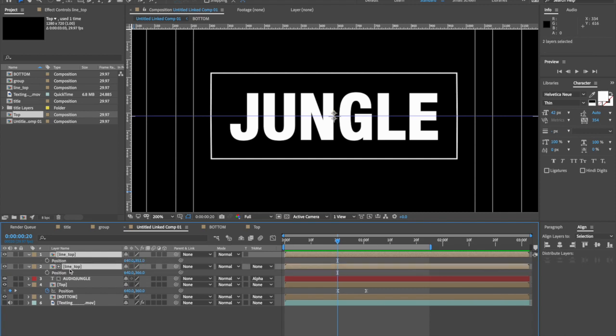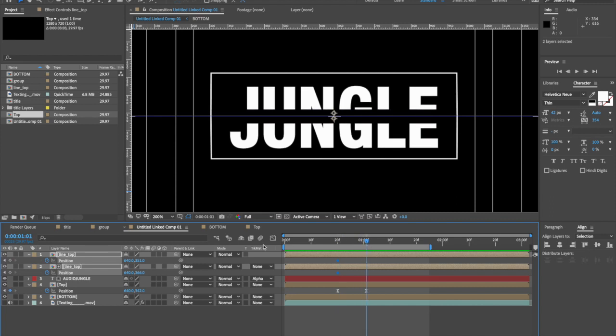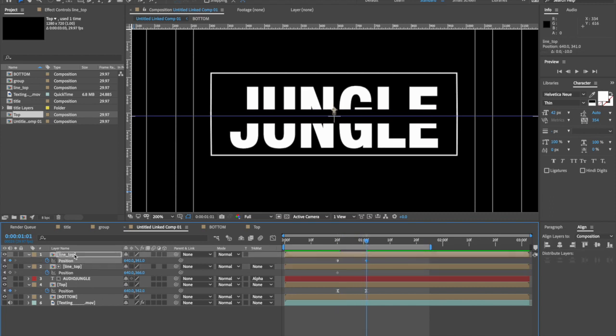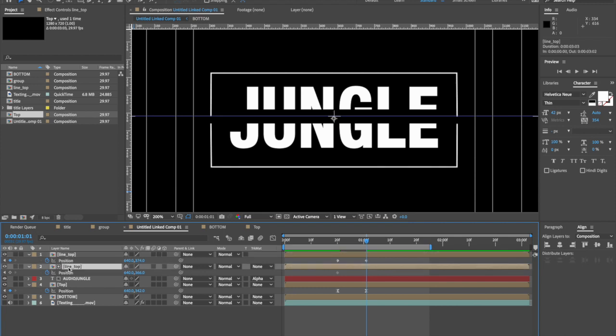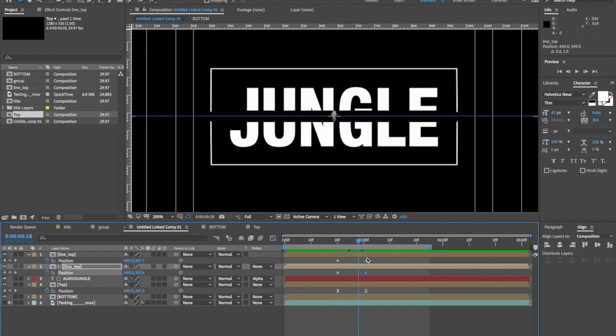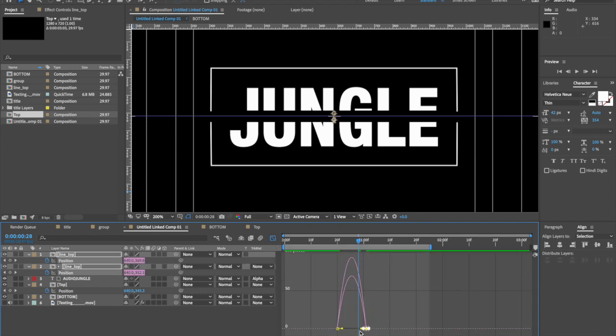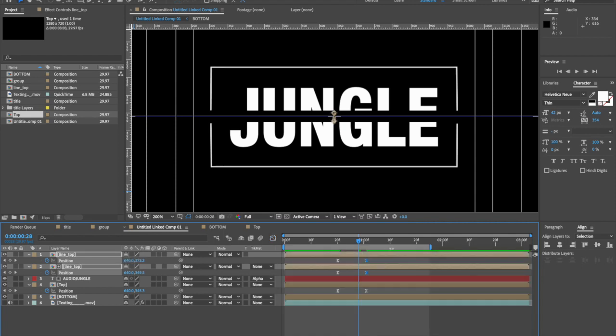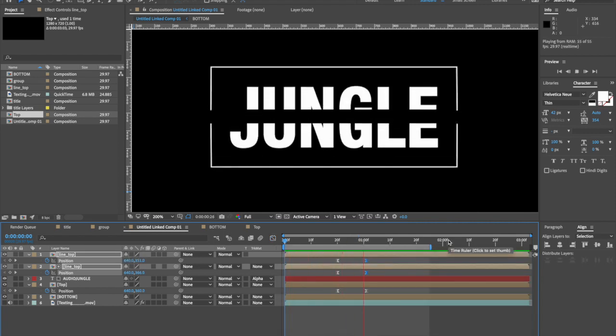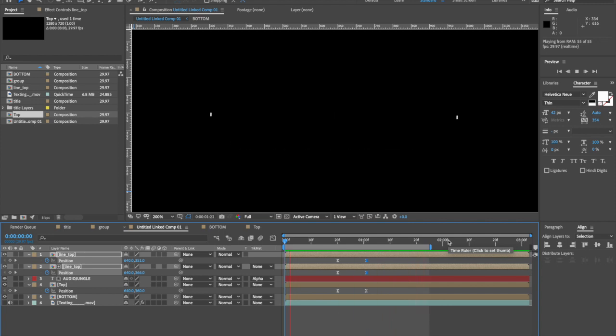And select 2 stroke animations, make a keyframe for position and select the top, move a little bit below like this, select the second one, move a little bit more like this, select all keyframes and press F9 to make it easy, and select it, and go to velocity graph, move the graph like this, so you can make your animation smoother.